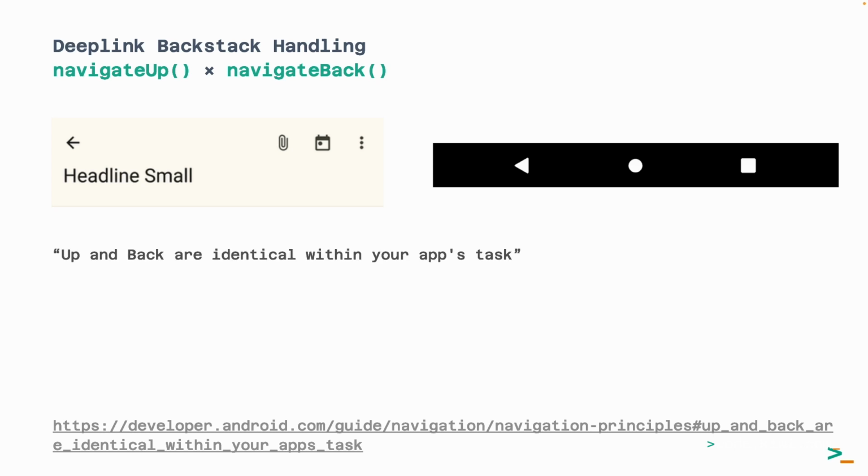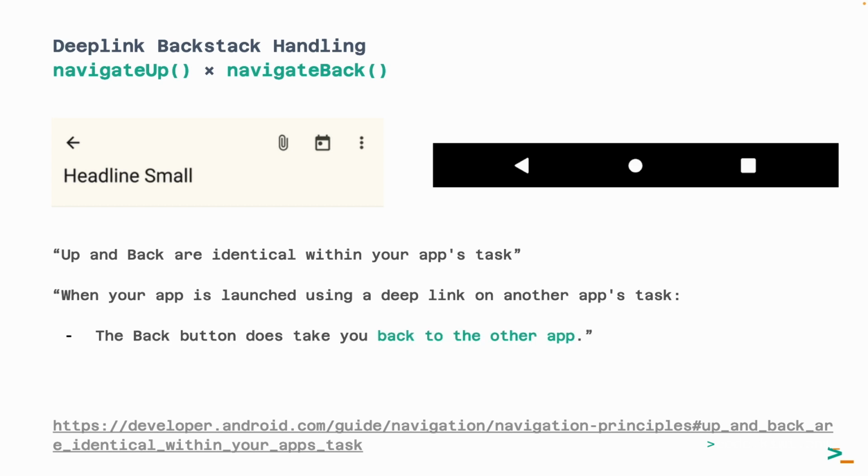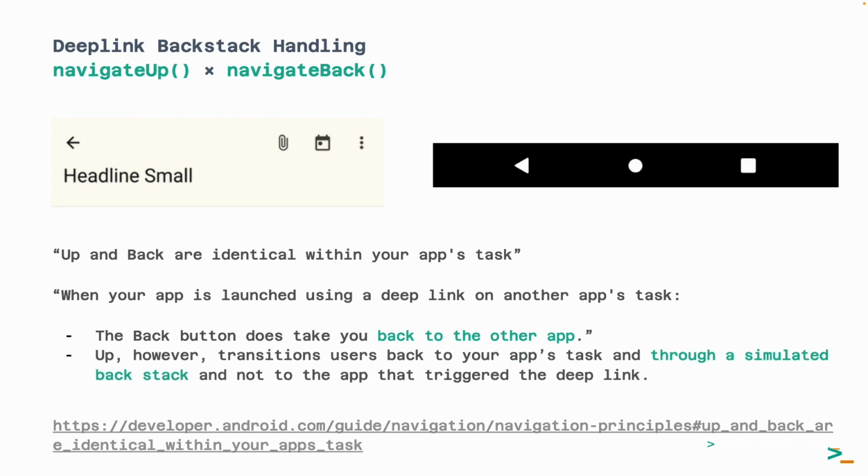So those buttons behave almost identically all the time. When you are in the same app task, they behave the same. But then there is a difference when you are opening your app from a deep link. Basically, the deep link should be opened in the task where you are clicking the link. And then there should be a difference. The back button should take you back to the original screen, where you clicked the link, in the original app. And the navigate up button should recreate probably the previous screen in your very own app. So this is a difference, and the library should cover this.